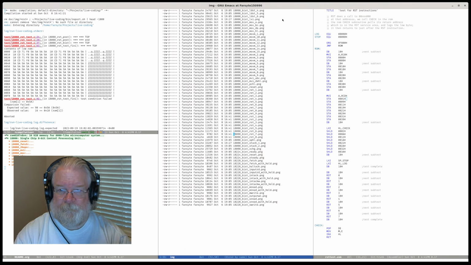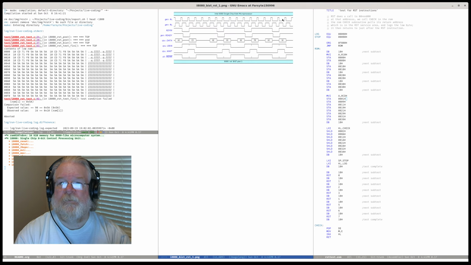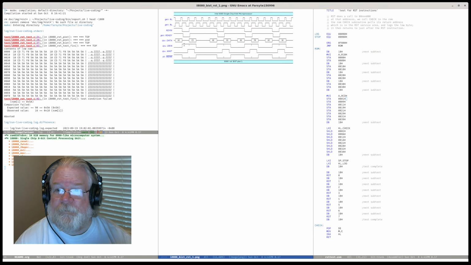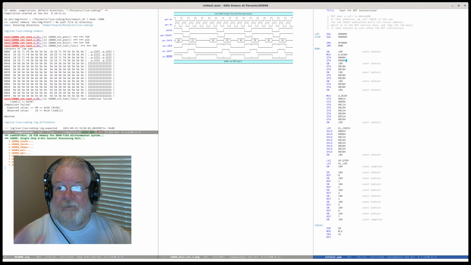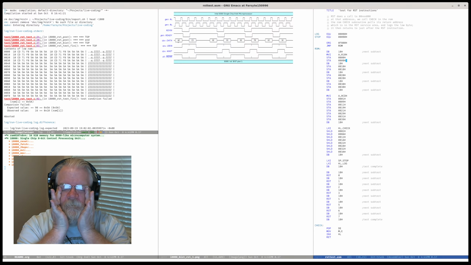There we have it. So the first bit of the code is our jump up to the ROM. Why is the address bus not showing here? Ah, good grief. There's a whole bunch of things we should be tracing here that are not showing.